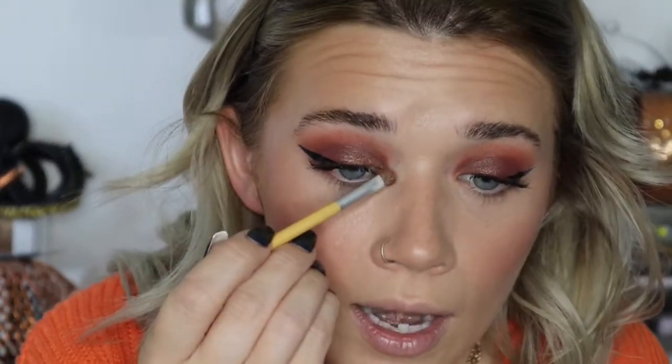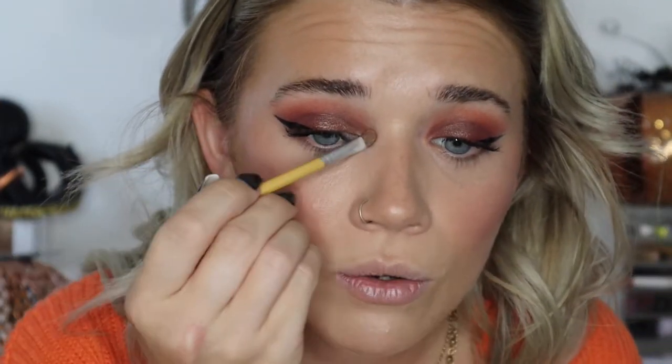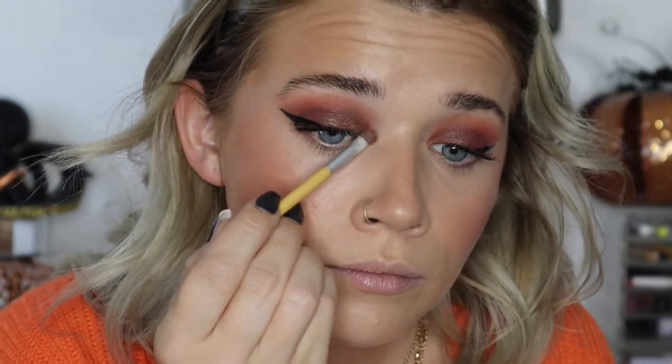I don't like the Kaleidos Mars Melter on the face because it has quite a lot of glitter, but I want to see how it works as an inner corner. Applying it now — ooh, that is really pretty! I find that highlighters I don't like for my face because they're too glittery actually work really well as an inner corner. And that is actually stunning — so pretty.